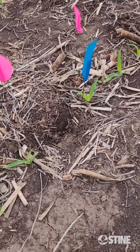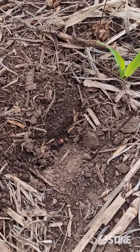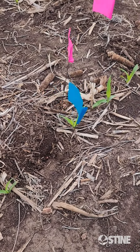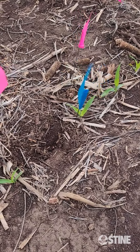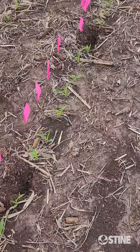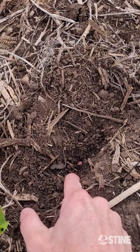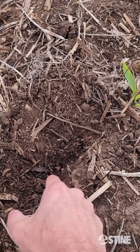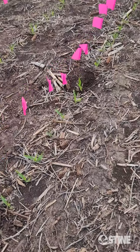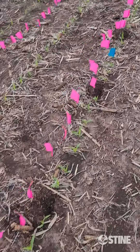Going down the MX709-20, we get a little more intense on digging and you're going to see in there a seed that's just kind of sitting there — we're not sure what that's going to do, so that gets a blue flag for day four. Anything day four and later is going to be that way, and we definitely need to keep an eye on that to see if it even produces a good plant and a good ear. We come down the line and found our other plant — seed down there in the ground, just putting a little bit of sprout. We're hoping it can get going and make it up. So the MX709-20 found all 34,000 seeds, with two of them being a little slow.